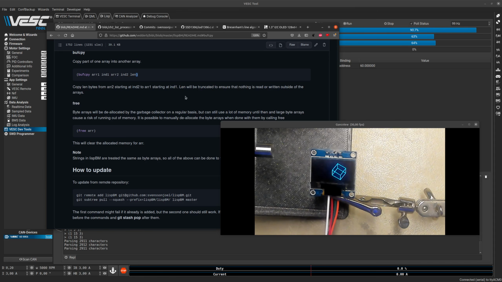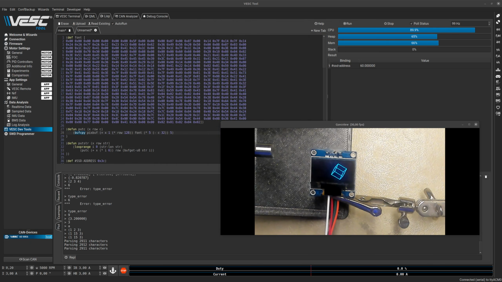And that is also one of the things that I took care to do in this LispBM implementation, or the extensions, that it does a lot of checking along the way, so you cannot easily use something like buff copy to write to the memory elsewhere and make the motor short out to something. Hopefully, at least. But so far it seems really robust this way, with all of the error checking on.